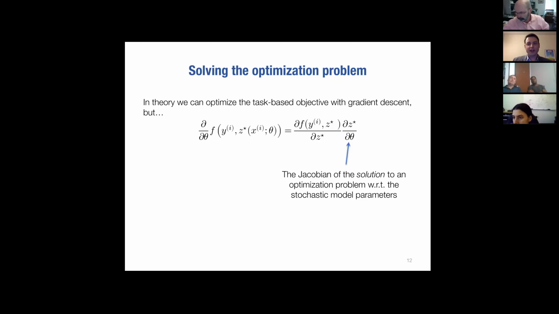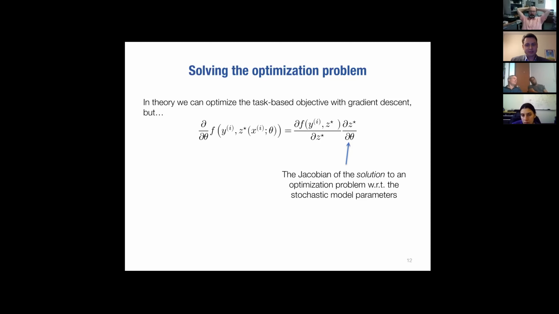This is, by the way, how you form gradients for machine learning, and then you take a step in those gradient directions to optimize your parameters theta. But if you expand this out with the chain rule, something very unfortunate happens. You have a term that looks like the one I have the arrow pointing to. This term is the partial derivative of z star with respect to our model parameters theta. And remember, z star is the result, the argmin, of our stochastic programming optimization problem. So how do you actually go about differentiating the solution to an optimization problem with respect to the parameters of the model that were governing that problem?